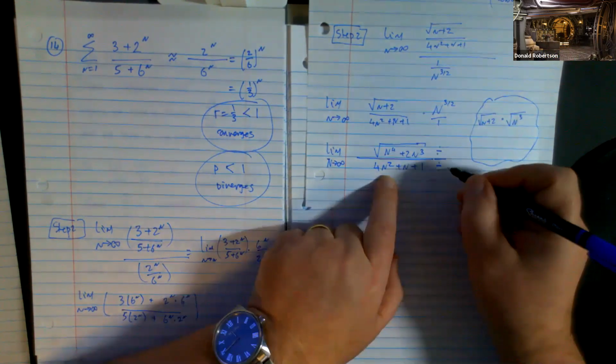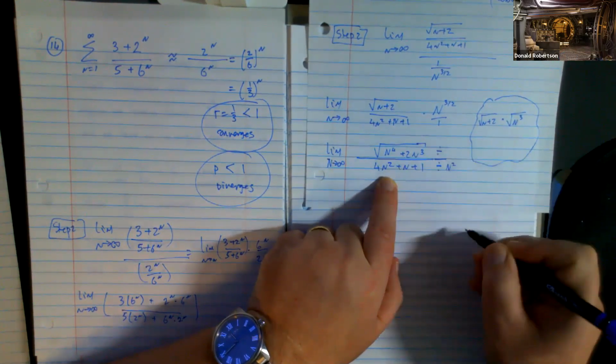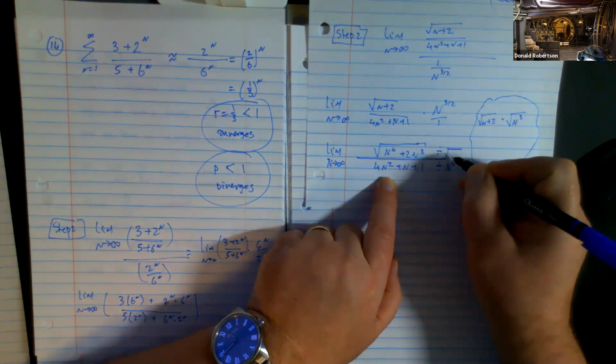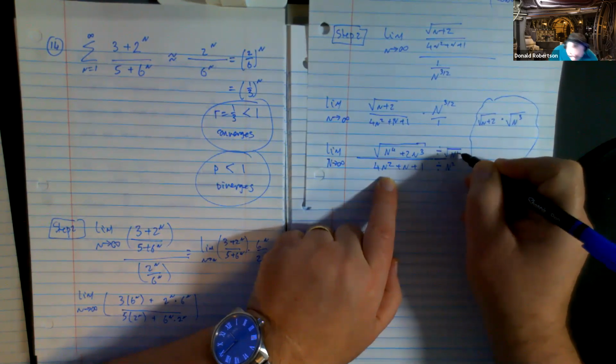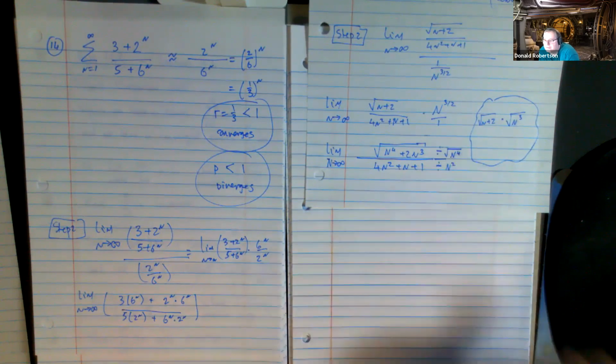On the bottom, I'm going to use n squared. That means I have to use n squared on the top. Unfortunately, there's a little hiccup there. I'm not going to use n squared directly. I'm going to use the square root of n to the 4, which is n squared, isn't it? Just a different version of n squared. Why did I convert it into this? Only for the top.